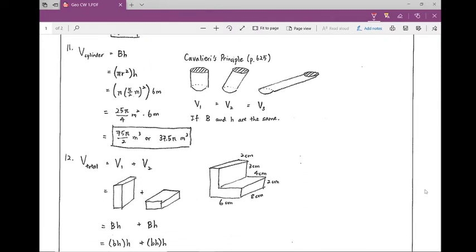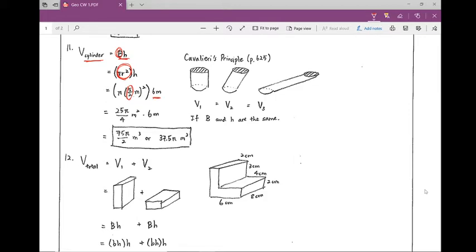Number 11, we're going to find the volume as well, but it's for a cylinder. Because it's going to be a prism-like shape, it's still going to be base times height. It's just that the base is going to be a circle, so we're going to use the area of a circle as opposed to a rectangle, which was base times height. In our cylinder, we have a diameter of 5, so therefore our radius is going to be 5 divided by 2. I'm going to keep that as a fraction to make sure that my answer is going to be accurate.